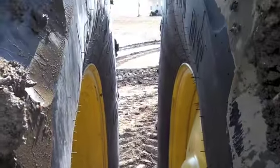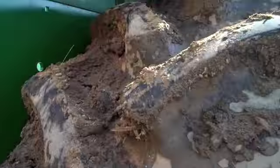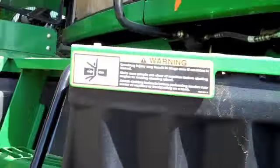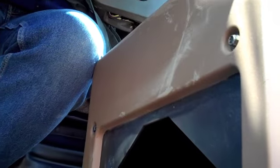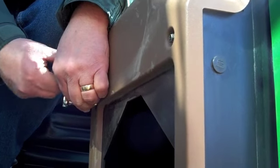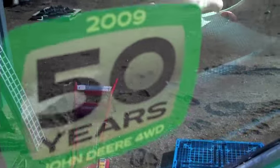So the first thing to do is find the right spot. Here we are looking at this very big tractor and trying to walk up the stairs. Right at the top of the stairs, as you go into the cab, is where the buddy seat needs to be installed. At this time, this tractor came without a buddy seat, so I had some friends from Waterloo that helped us get one, and here we are on a sunny March day trying to get this installed.